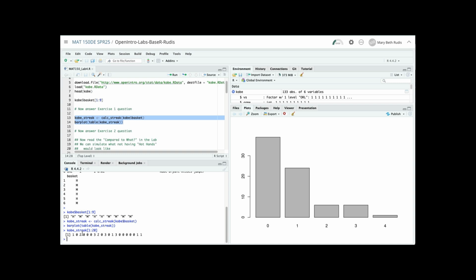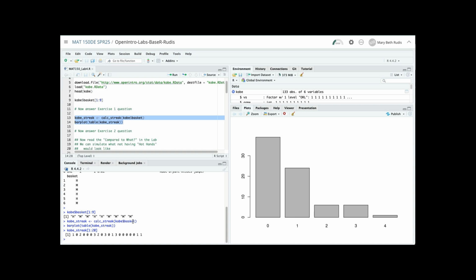And that's here. So these are your streaks for Kobe Bryant. His first streak was a 1, and we already discussed this. The first 6 was 1, 0, 2, 0, 0, 0. And then apparently he got 3 in a row, and then he missed, and then he got 2 in a row, and he missed, and then he missed again. So you can actually reconstruct the data from just these streaks if you want to.